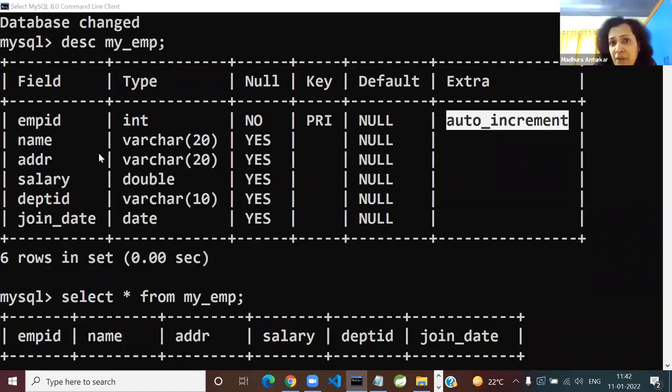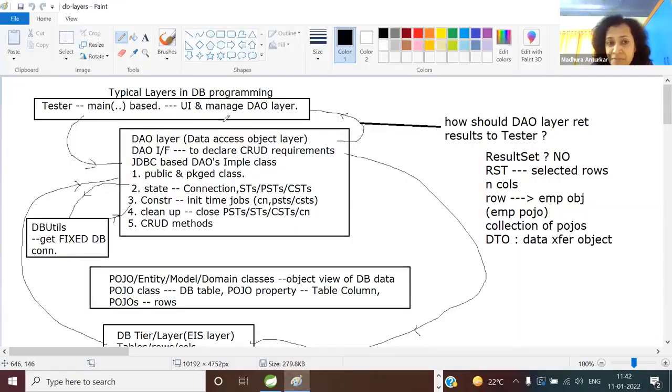So tell me, sending 5 arguments, 10 arguments is better, or encapsulating it in 1 is better? 1 or 10? Which one's better? 1. So can you tell me what will be the data type of the argument of that method? How will you encapsulate all of it? Of course, employee Pojo reference. So guys, see the opposite process. Now, here we will create the employee Pojo instance, and that will be passed as a DTO, data transfer object. In the DAO layer, of course, we'll have to write a new query.